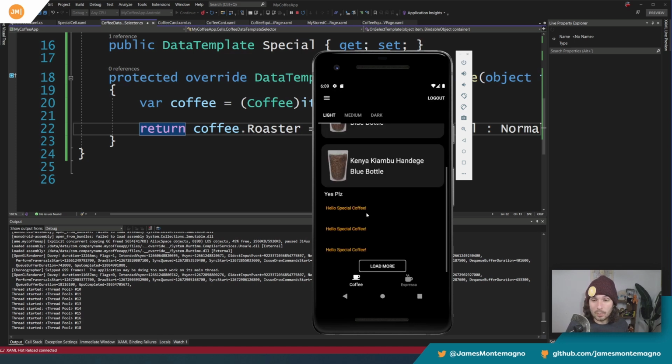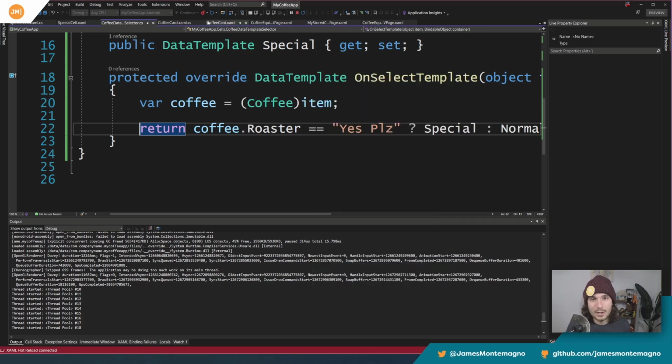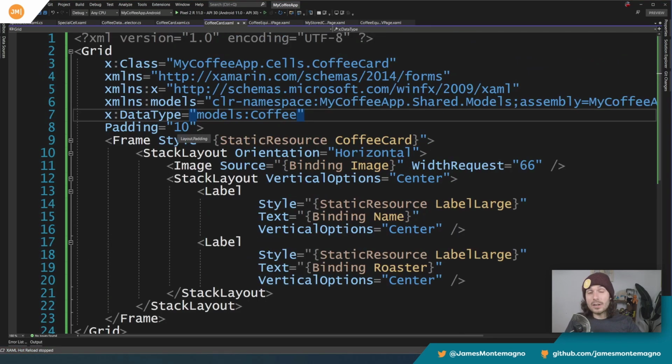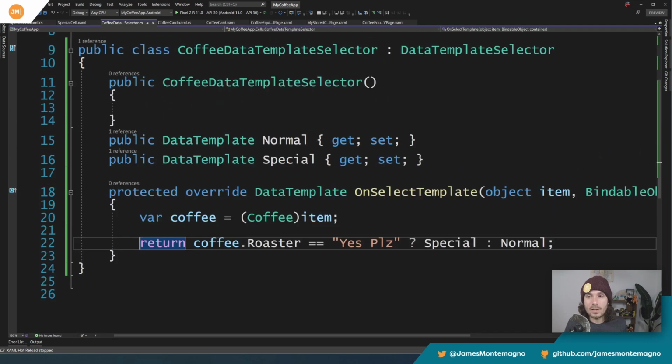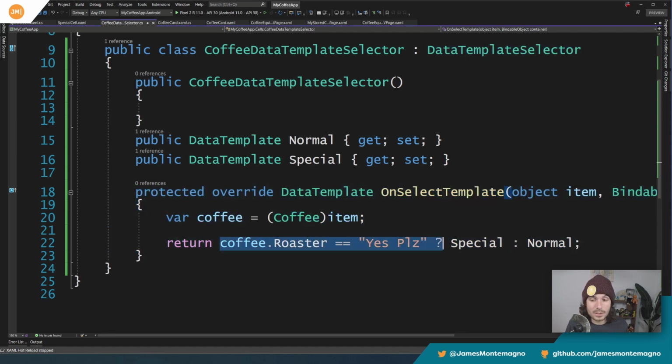You can see that we have our long presses and our non-long presses over here for our specific coffees, but we're now using data template selectors to decide what gets displayed inside of this list view. And we're still using our reusable cells and views that we created earlier. So let's recap it really quick. We created a content view, which happens to be our coffee card that is now reusable in our entire application. We then created a data template selector over here that implements a single override method, which is our OnSelectTemplate that allows us to return a data template based on what our item is. In this case, we know it's always coffee, but it could be anything.